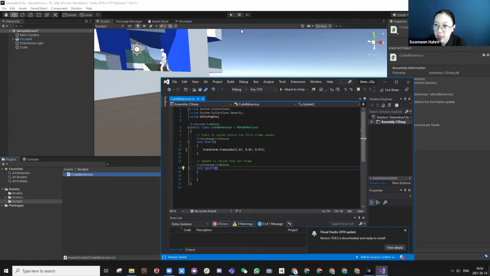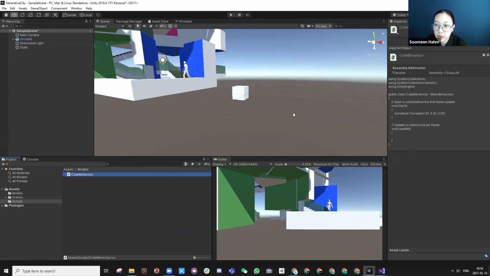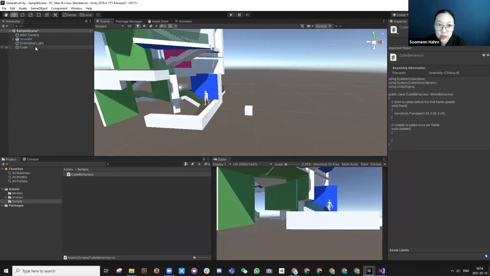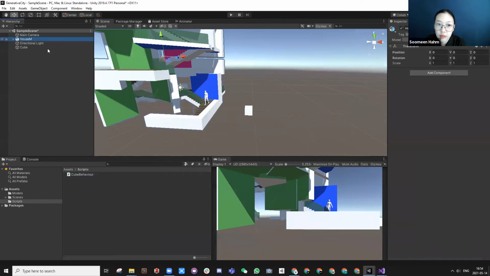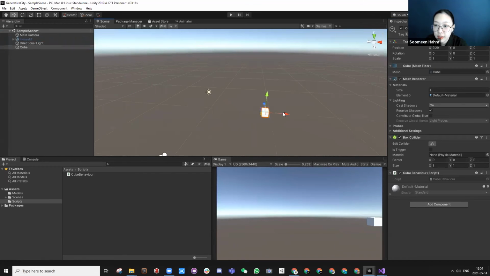So if you save this, to make it clear, let me move this cube back to the 0, 0, 0 position. For now, I'm going to hide the house by disabling it.